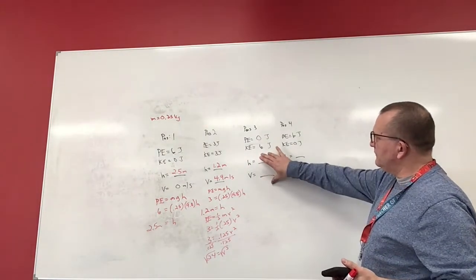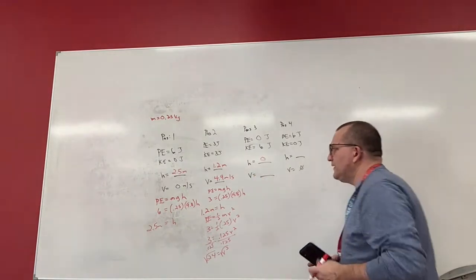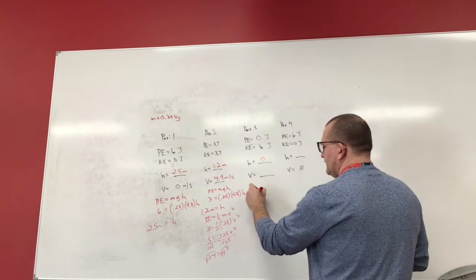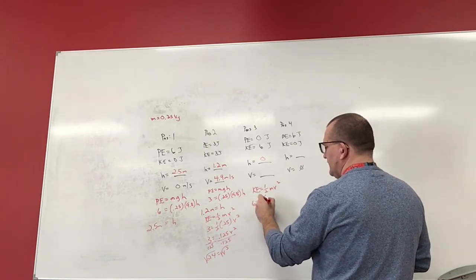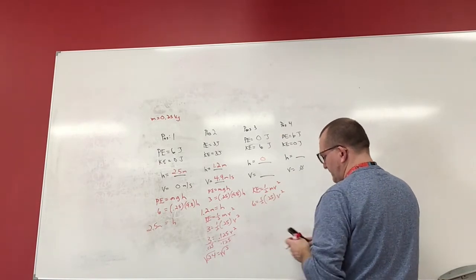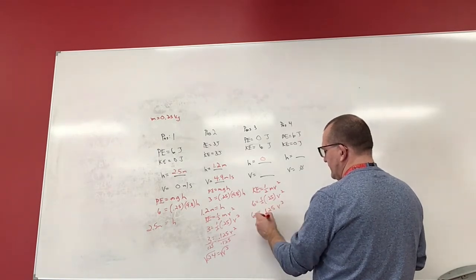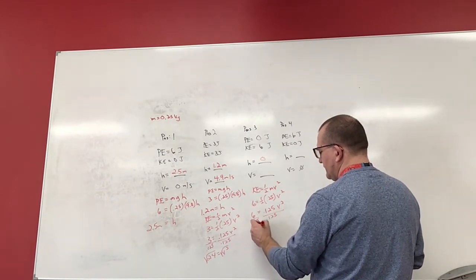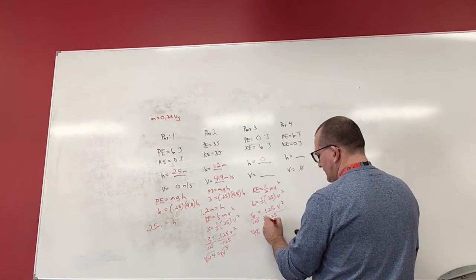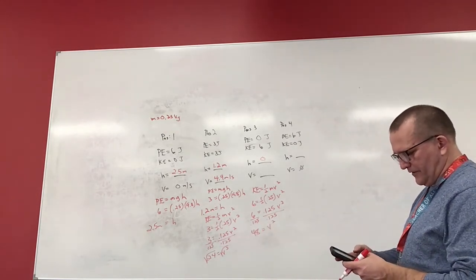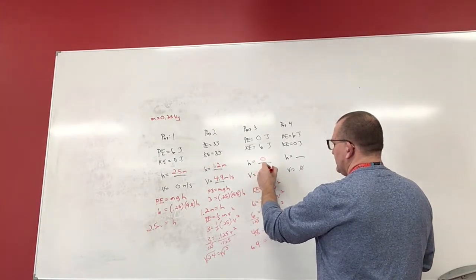So now let's talk about position 3. It's all the way at the bottom, no potential energy. If it has no potential energy, it has no height. If we want to solve for v, kinetic energy is 1/2 mv squared. Kinetic energy is 6, 1/2, my mass is 0.25, v squared. Again, 1/2 times 0.25 is 0.125. 6 over 0.125 gives 48, which is equal to v squared. I take the square root of 48, and my v is 6.9 meters per second.